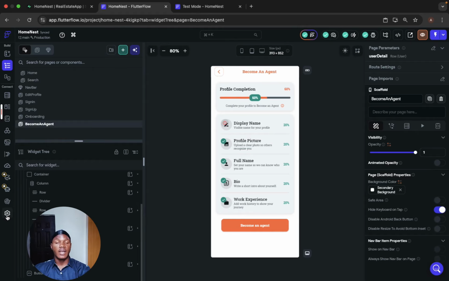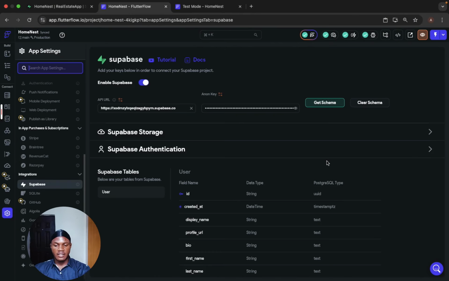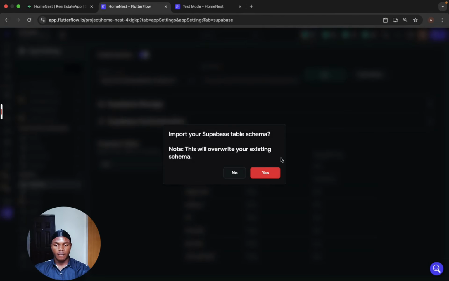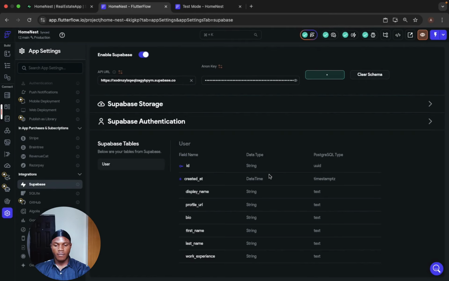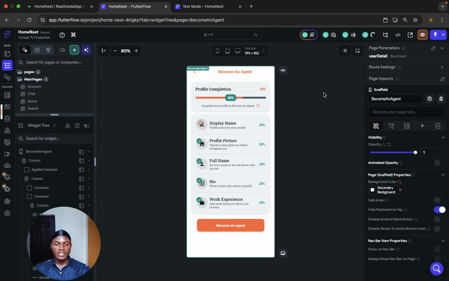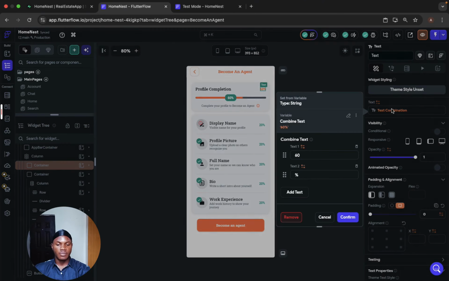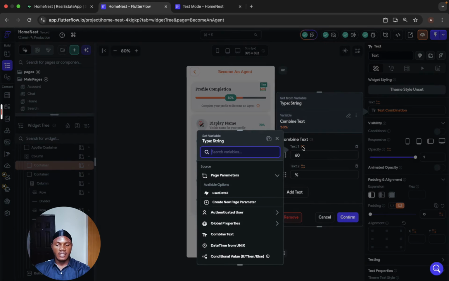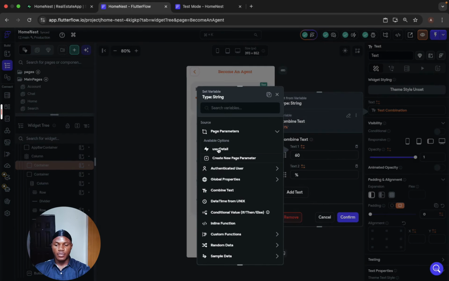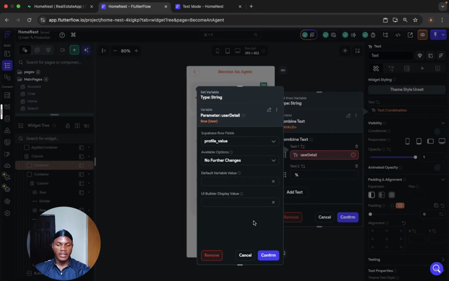So let's go right to our settings and then get the schema. As you can see, we have the new profile value here. So we are going to display the profile value in this text. So I have text combination here. Then I'm going to select the user details and then pick the profile value.